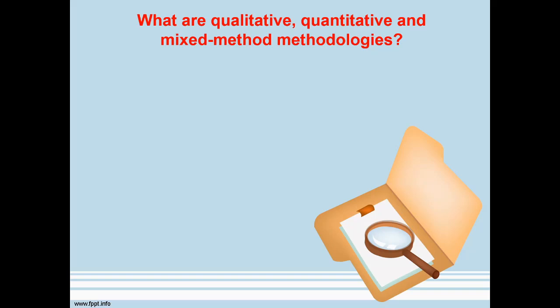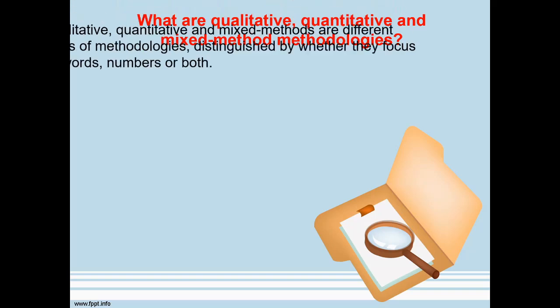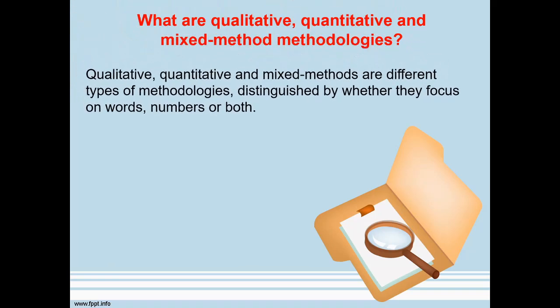So basically, to answer this, we want to say that quantitative, qualitative, or even mixed method are different types of methodology, distinguished by whether they focus on words, numbers, or both. I believe this is a bit of an oversimplification, but it's a good starting point for understanding. However, let's take a closer look.